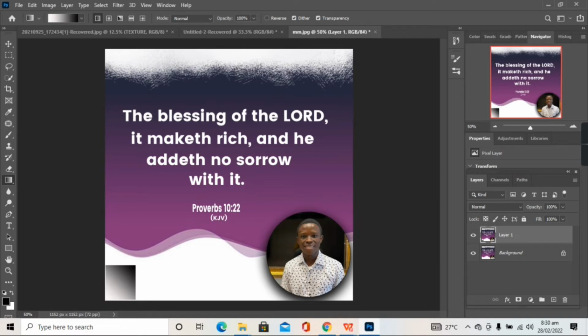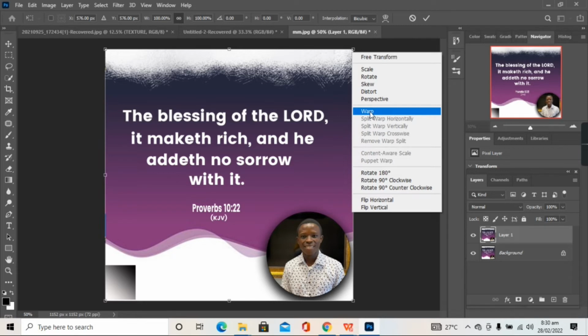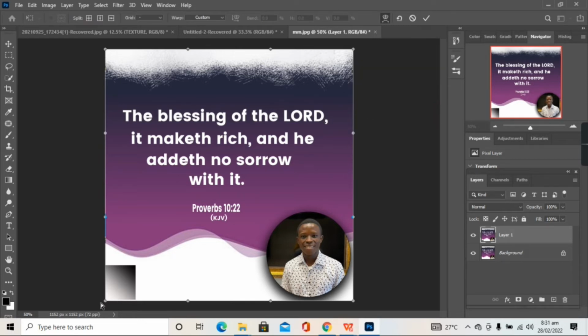Now you select the entire layer, and then you hit Ctrl T. You place the cursor at one node of the flyer and right click it. After the right click, you select the warp tool. Now we are going to make the curve. You select this part, because that is where we used the marquee tool and added the gradient, and that is where we want the curve to take place. You don't just select anywhere. You select this part, and you drag it upwards.